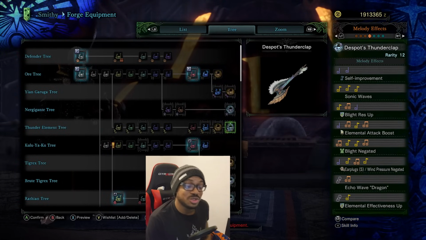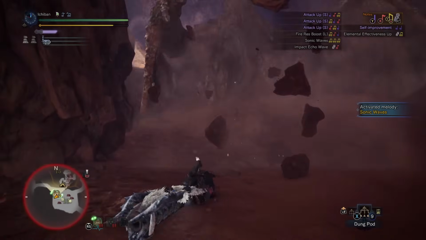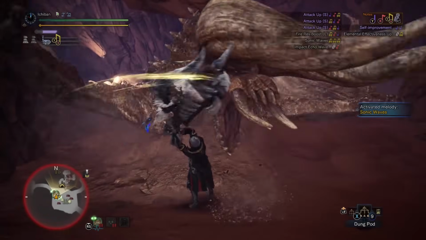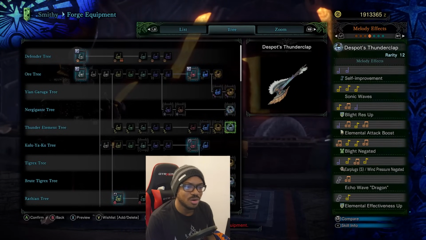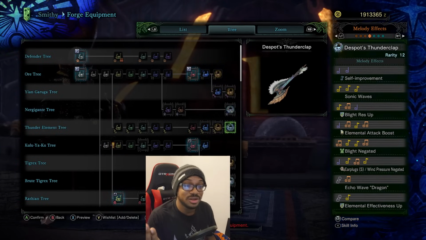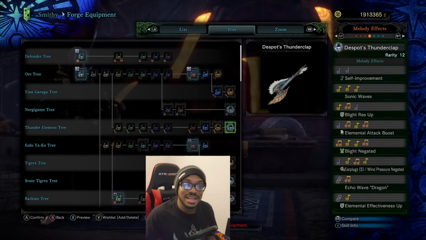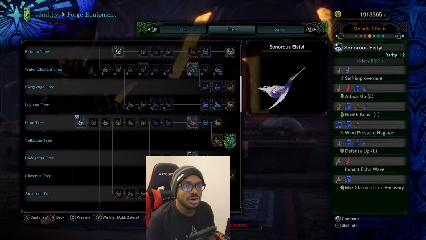You get sonic waves, which is the same thing as throwing a sonic bomb. So yes, you can use sonic waves to trap a Diablos that's digging underground. This has earplugs small, which is more for small roars, which you can upgrade when you encore into earplugs large, I believe, blight negated, things of that nature. Some really good standout horns.